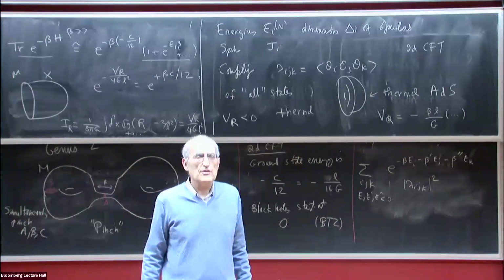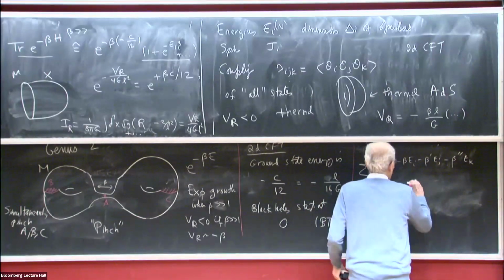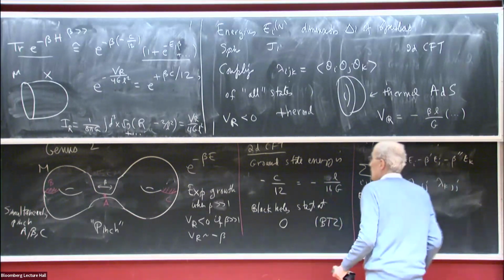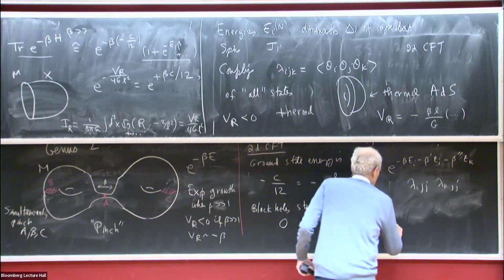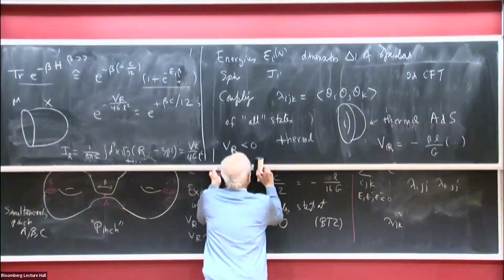I have a trivial question. If you break it into two three-hole spheres, then at least naively it's lambda Ij times lambda Jj, lambda Kkj. You're right. That is correct. For the picture I actually drew, we got this. We could have drawn another picture that would have given what I wrote. If we want to get lambda ijk squared, let me just draw the appropriate picture that gives that.